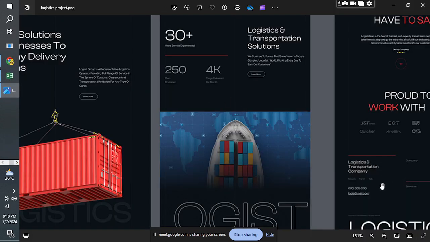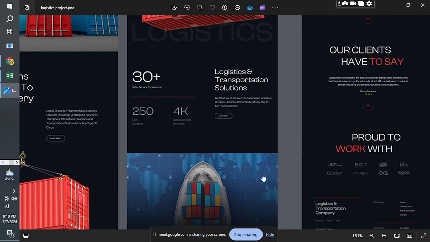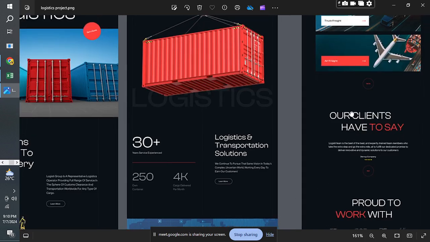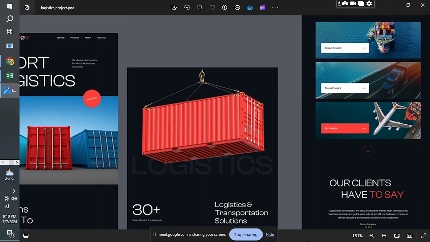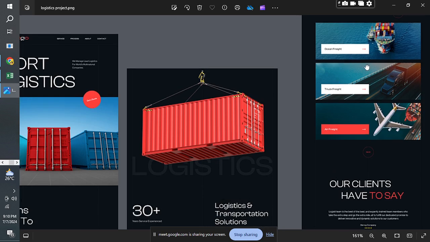So we head on to the continuation of our page here. I think we're almost done with the home page. So maybe I can leave you guys to figure out the other pages, but let's just finish what we have here. Okay, so I would definitely look at this. So we have what we have, ocean freight. So I'll create a section for that, or I can create one section and three inner sections here.